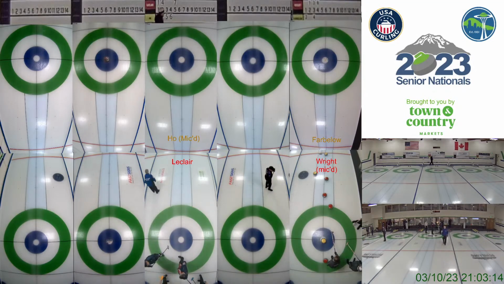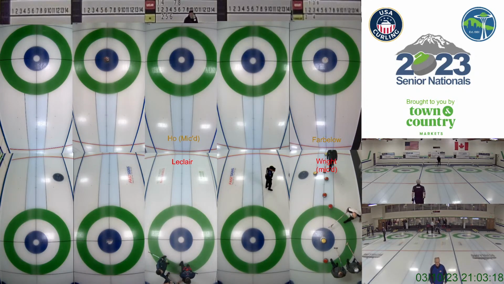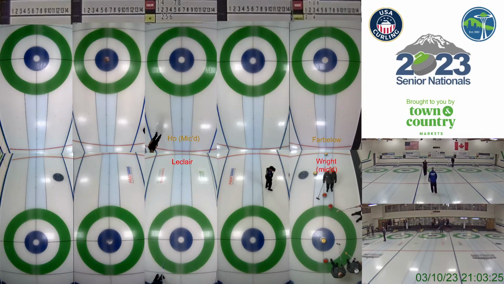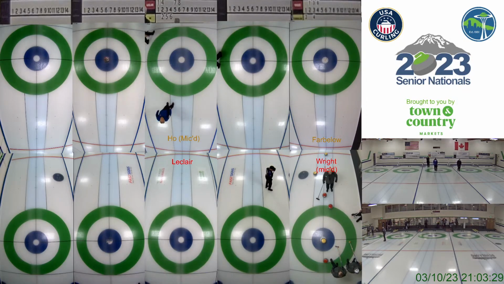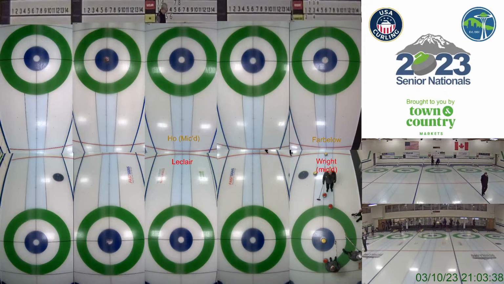Meanwhile, on sheet 5, timeout was taken by Team Wright. We have four rocks left. They're trying to decide. Yellow's got one in there pretty good. Where do we want to put this? Do we want to tap? Do we want to just come around it? What do you think, Luke?